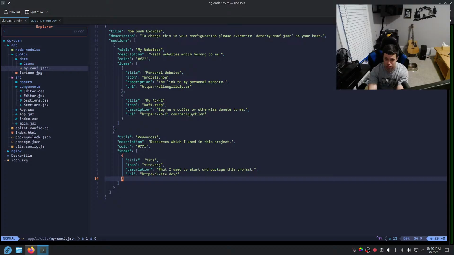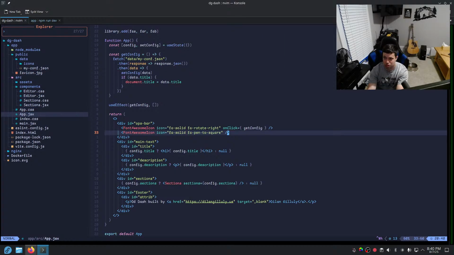So essentially what it's doing is, in my app.javascript it's running this get config thing. It's fetching that data slash my conf, processing it into a response, and then processing that data into this useState up here. Everything that pulls from that useState is all conditional.